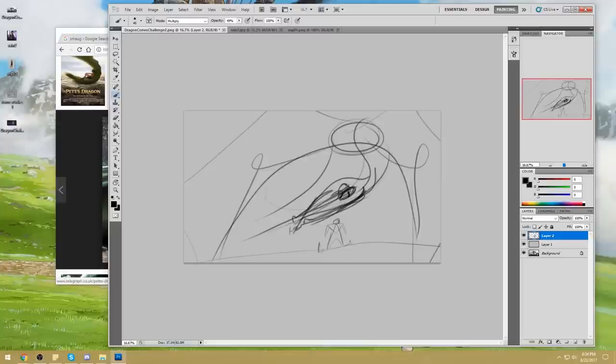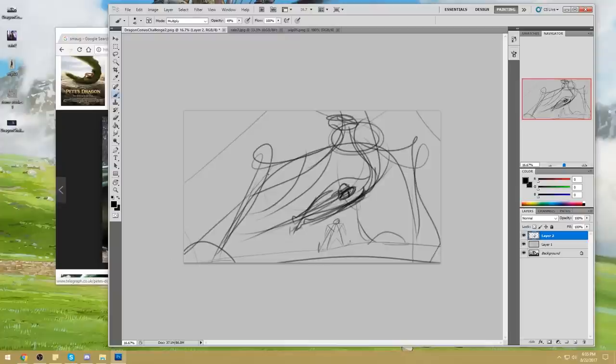Look at how much more intimidating this feels, because we've got a low camera and we've got this dragon towering over everything. And then we've got the legs from the back. Another set of legs over here. Massive. Massive. We also don't even need to have this dragon's head so low. We could have had him a little bit higher, all the way up in the air, somewhere there. Dragon looking massive in the air.